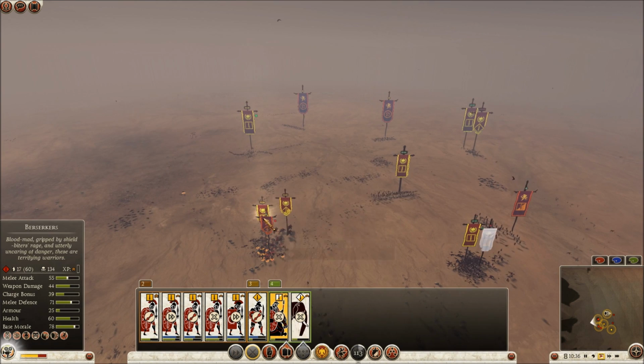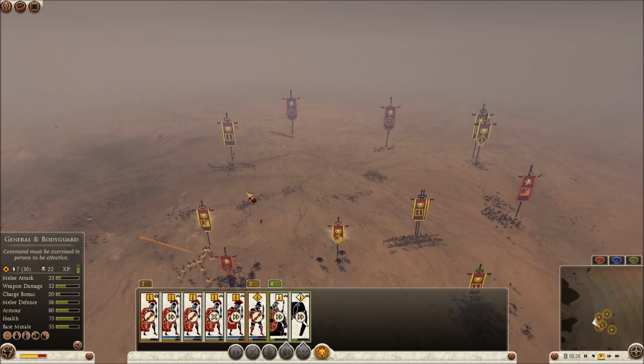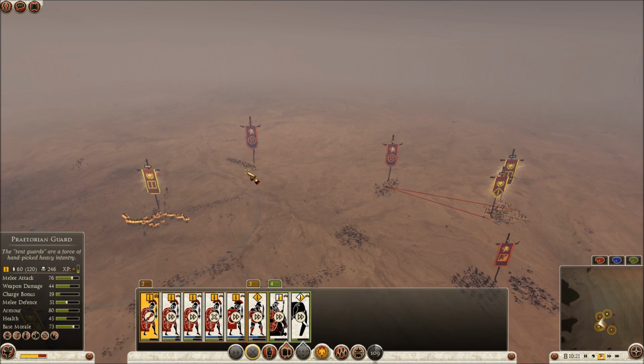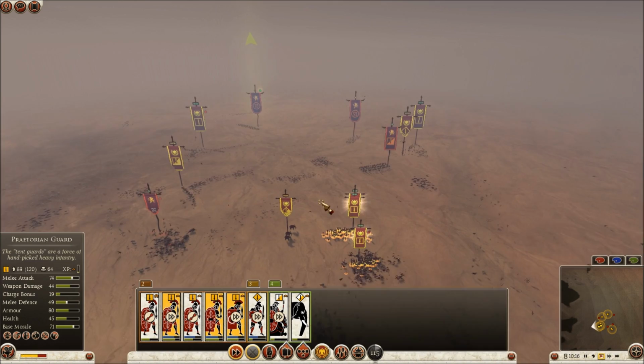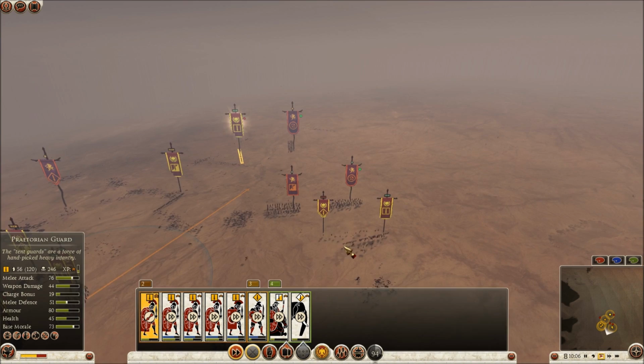Honestly, I'm just gonna pull out. There's no reason for me to stay in. Oh, I lost some guys. Okay, so he's routed there. His berserkers are not important at all. I just need to tie that cav down and move on.